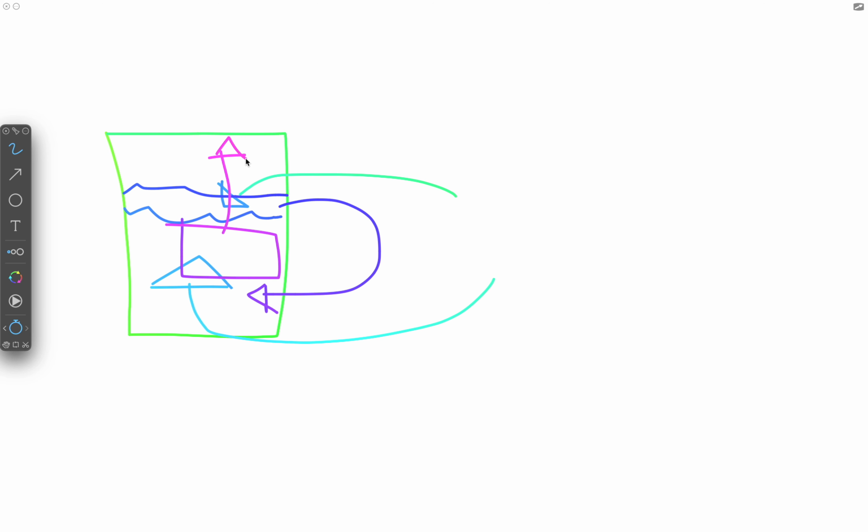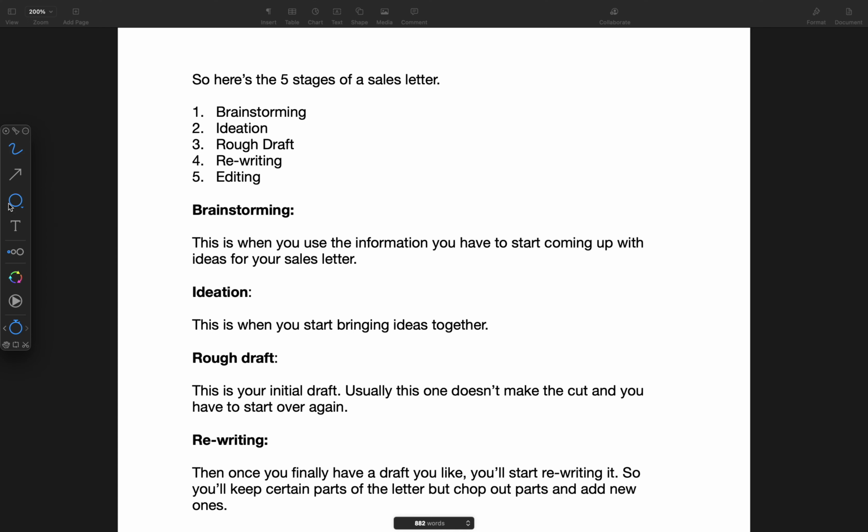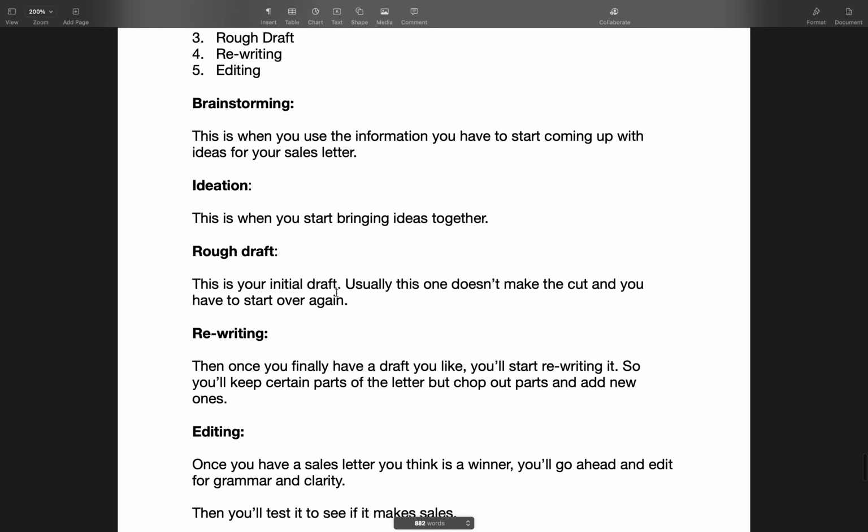And most people kind of forget. They say that this is editing. I don't consider this editing. I consider this rewriting, because I'm not sitting there looking for grammar mistakes. I'm not sitting there trying to look for spell checks. I am legitimately rewriting the sales letter to be better and better and better and better. And so that's why I think it's rewriting. It's not editing, right? So then you're going to have what is called editing, right?